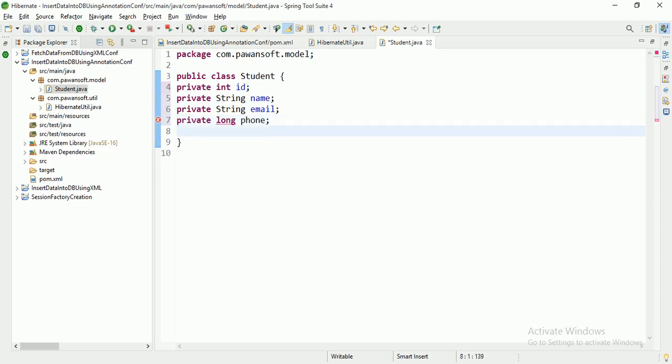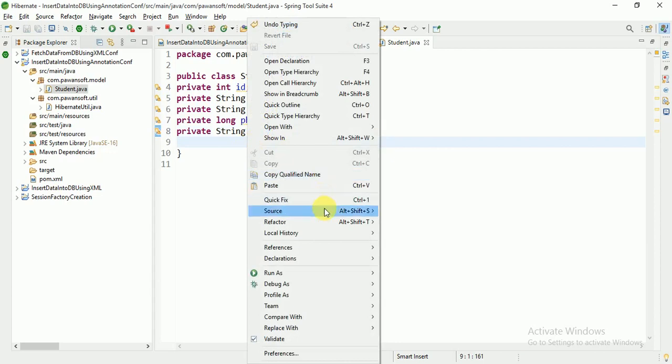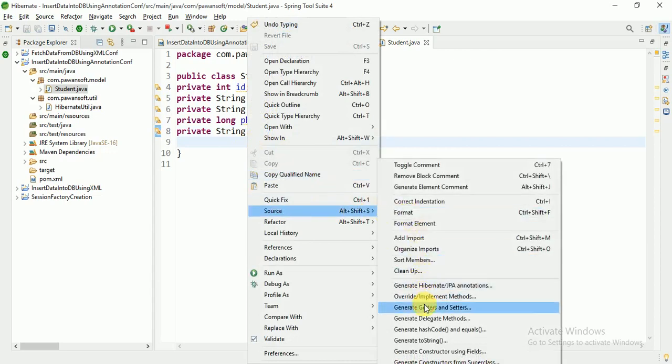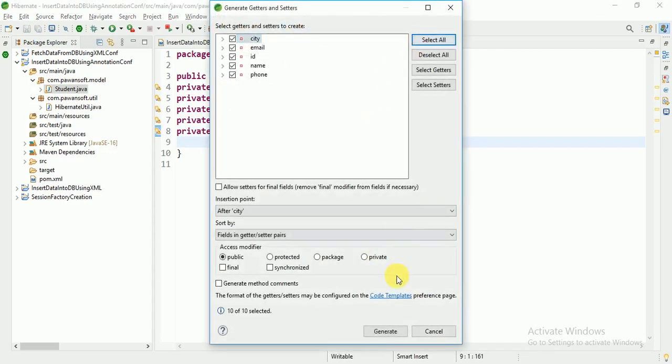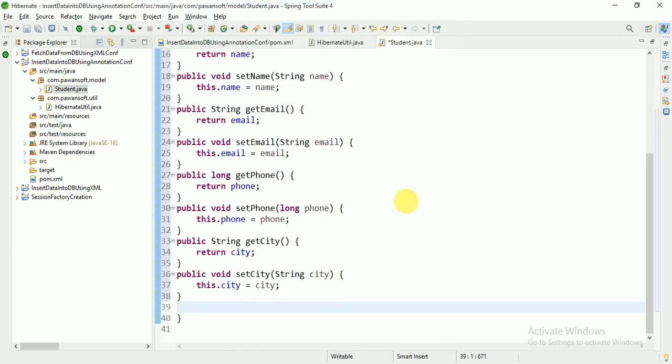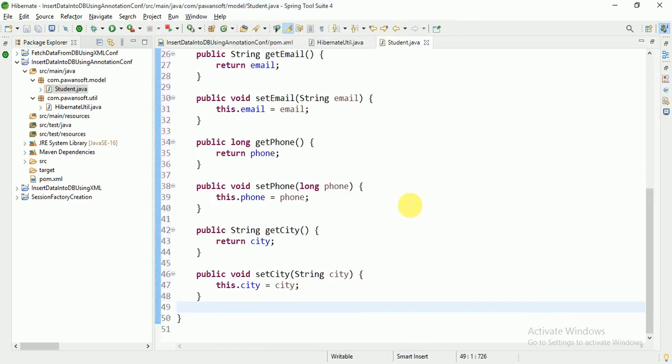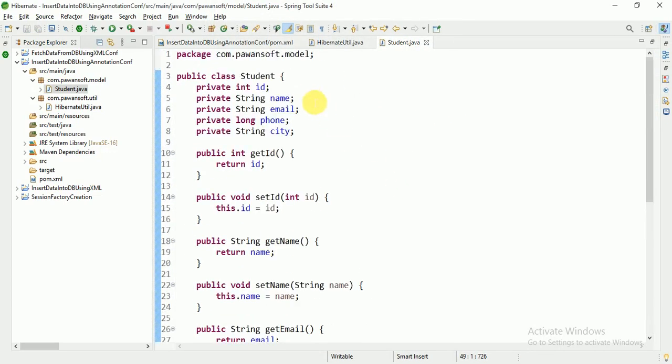Okay, and private String city. Just declare the setters and getters. Okay, and this model is ready.